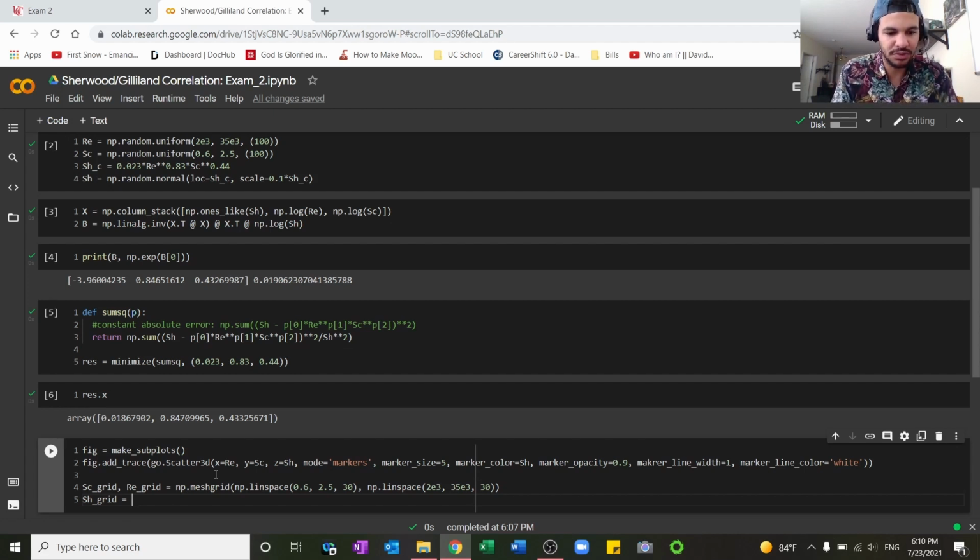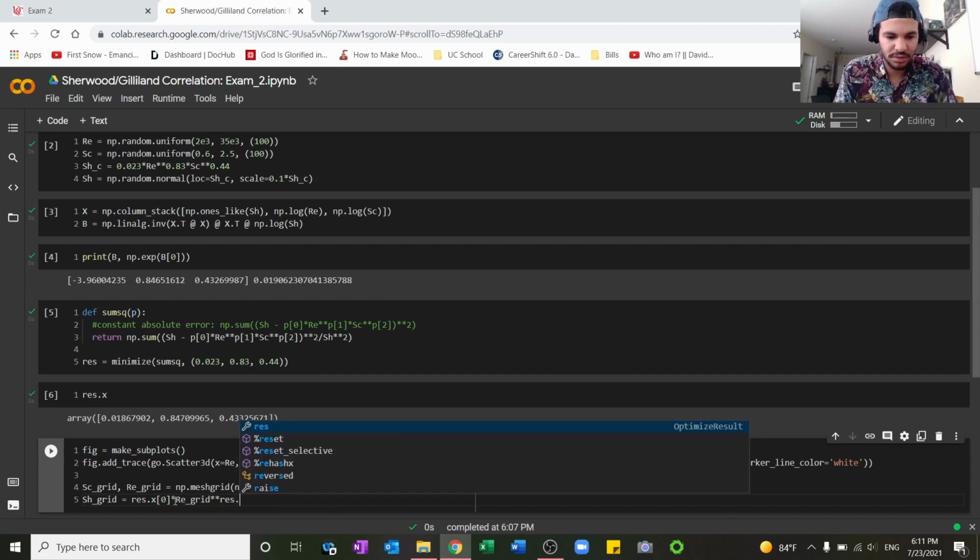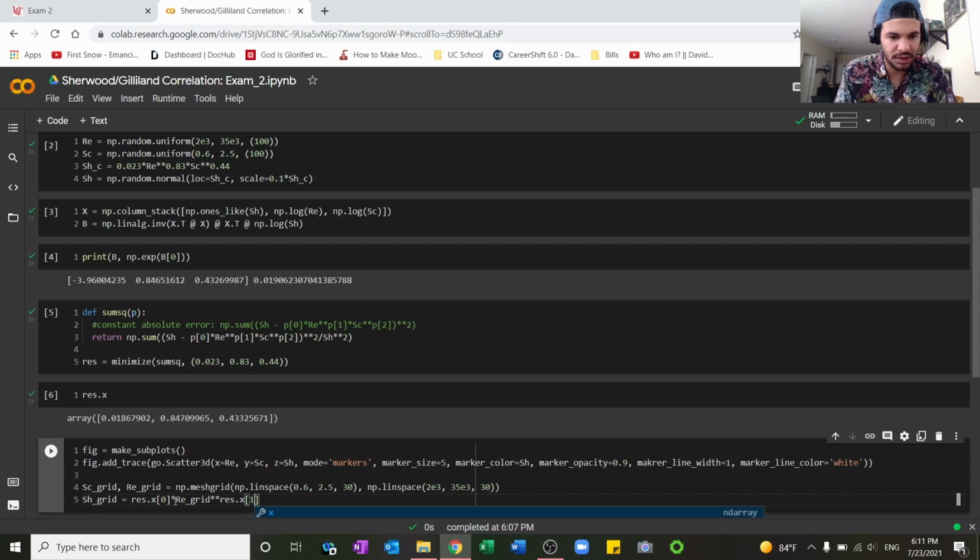So this will just be equal to res.x of 0, so the first term in this result, times the Reynolds grid raised to res.x of the second component, times the Schmidt grid raised to the third component. Now we have a mesh grid.